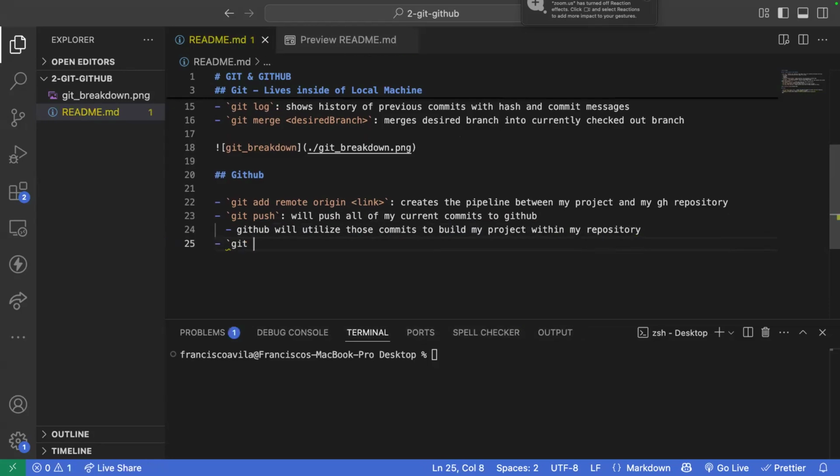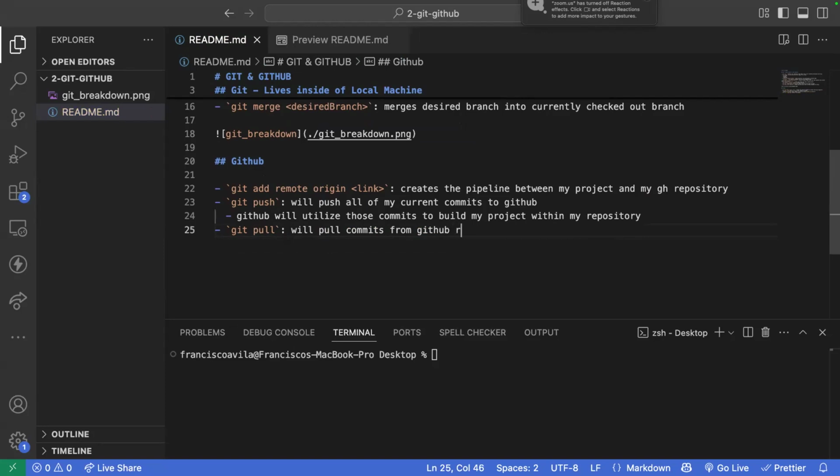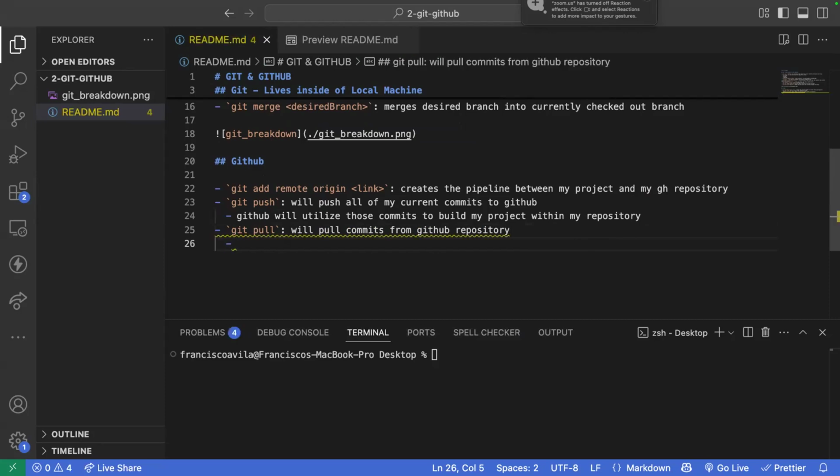I also know that git pull will pull commits from the GitHub repository. And this allows Git to write or edit files within my local machine.